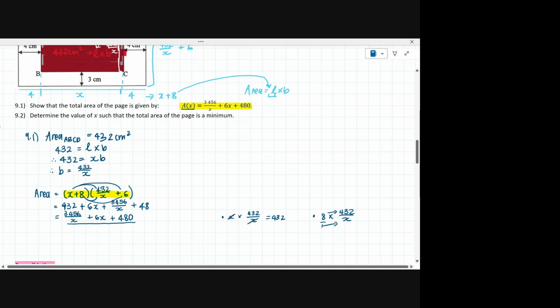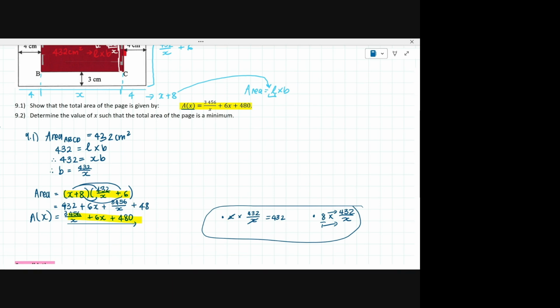And hopefully what you can see is that this expression that we've just gotten is exactly the same as the expression we wanted to prove the area is. So now we have an expression for our area in terms of x. Again, not hard, just not very nice because of the numbers that we're working with. But if you remember your basics of multiplying fractions and working with fractions, it isn't tricky. If you need to do a little separate bit of working out, that's what you do. Have your rough piece of paper with you and you can go from there. Any questions before I move on to 9.2?